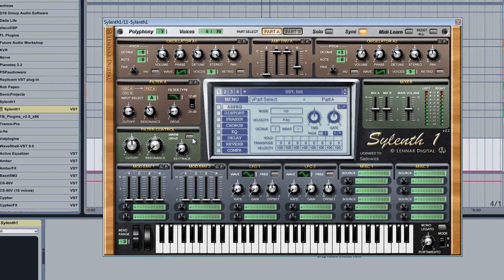Still don't quite grasp it myself, but I like to turn this button on, and with this you can really boost the resonance. And make it sound real nice.